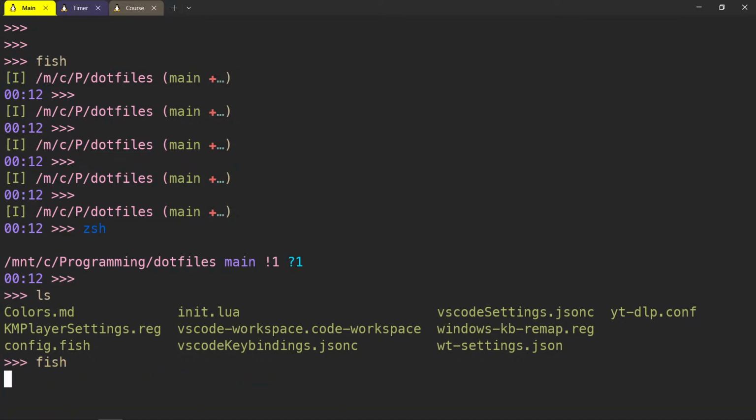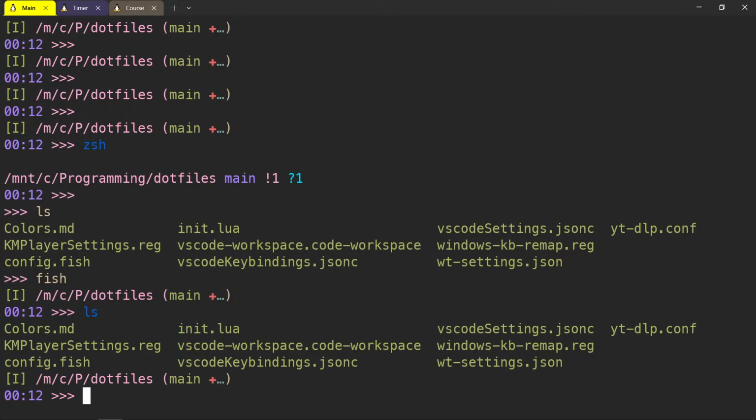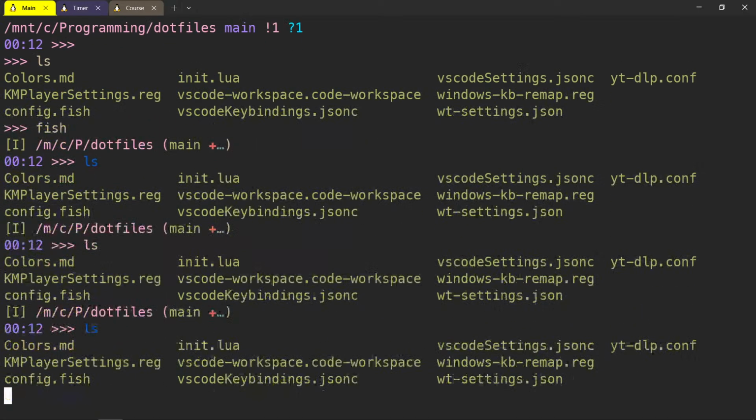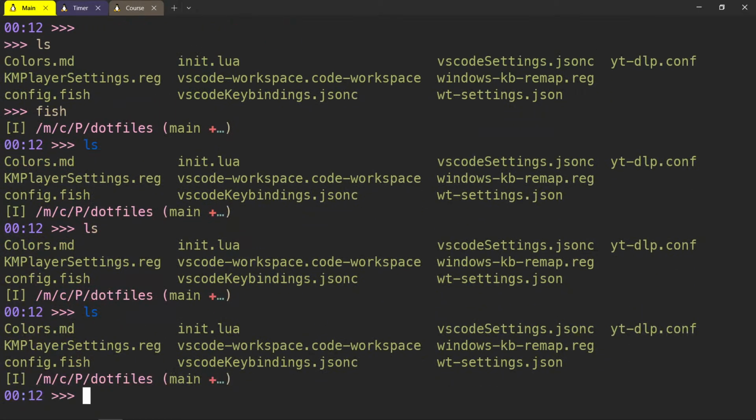But on fish, oh, I guess I can as well. But still, waiting for my prompt to appear is annoying. And I would rather not have to do that.